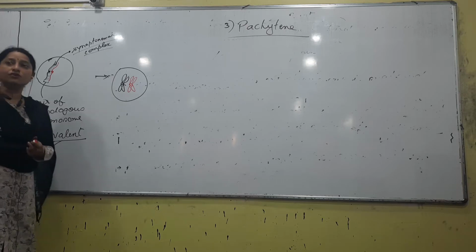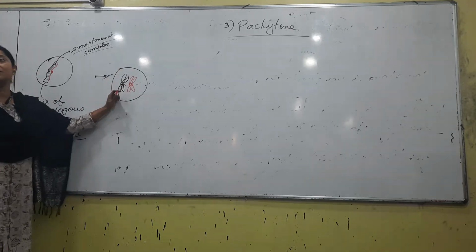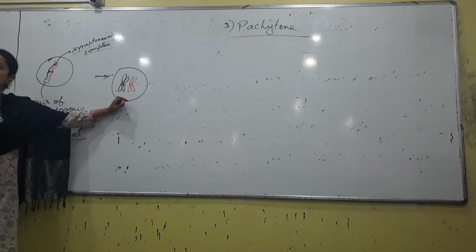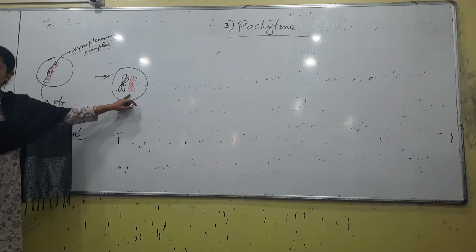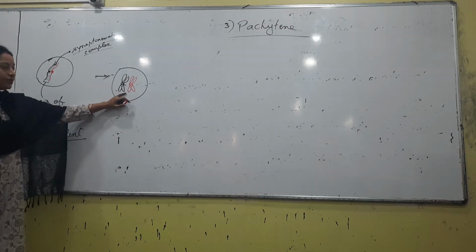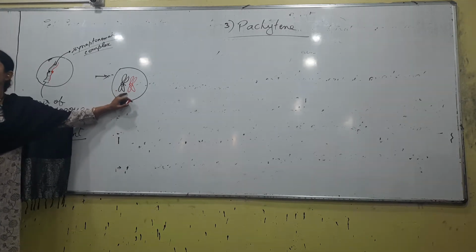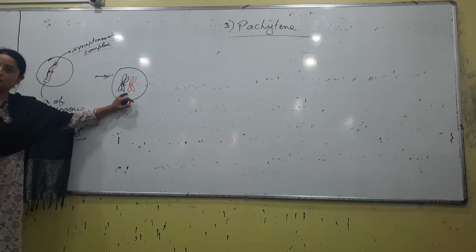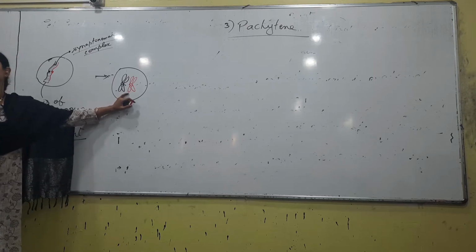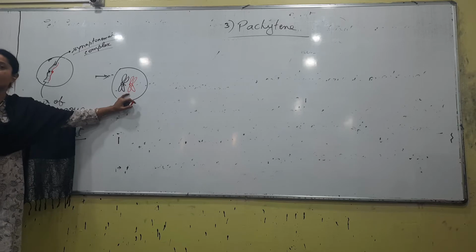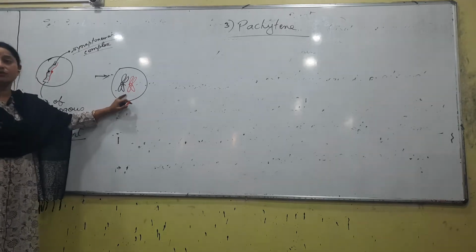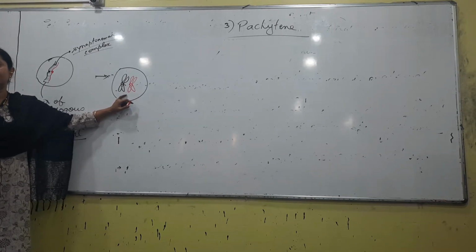When we talk about crossing over, in pachytene the most important thing is that crossing over will happen, between which ones will crossing over happen? Between these two pairs, right? So we have to use the word sister and non-sister. What we need to remember is, if you are talking about crossing over, between whom, sister chromatids and non-sister. Non-sister, what do we understand, what is non-sister?